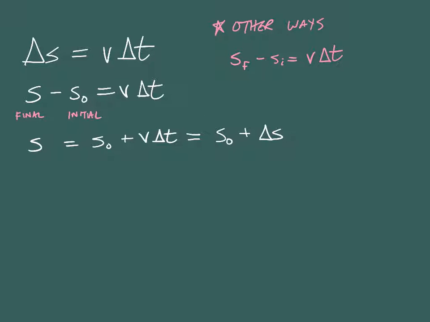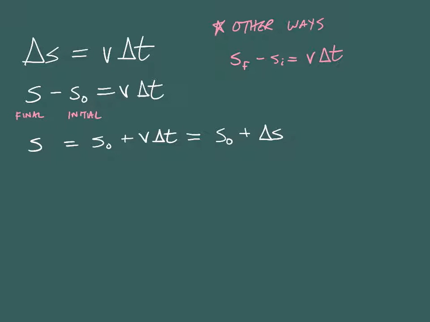Technically speaking, you could write any quantity this way. So mass. The final mass is going to be equal to the initial mass plus the change of mass. The final force is going to be equal to the initial force plus the changing force. The final speed is going to be equal to the initial speed plus change in speed. The final this is going to be equal to the initial this plus the change in this. It wouldn't matter what the quantity is. You could start with final equals initial plus change in that same quantity symbolically. Everything we do in science could be written that way.